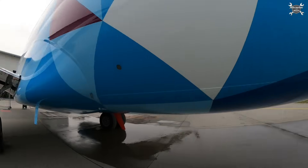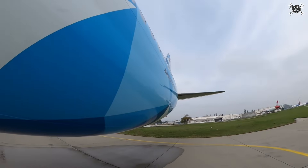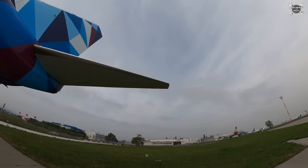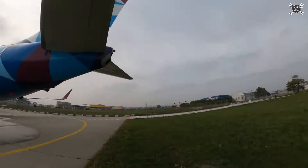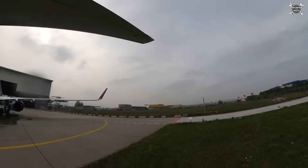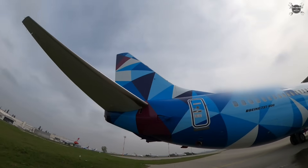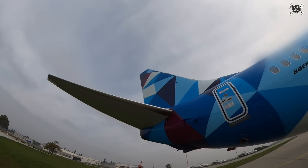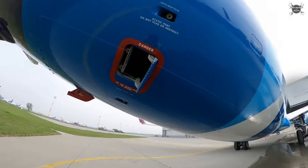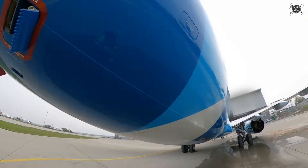From there, we move to the aft section of the airplane, looking for any sort of damage, missing screws, dents, scratches — any damage caused by ground operations. Then we take a look at the tail, inspecting the vertical and horizontal stabilizer for any sort of damage caused by, for example, bird strike. We also look for hydraulic leaks, because inside the tail you have hydraulic components that help with the control of the airplane. Inside the tail is also the APU, so during walk-around you need to inspect the tail for oil leaks as well as the intake on the side and exhaust on the tail. Now we're looking at the outflow valve, which controls the pressure inside the cabin during flight.